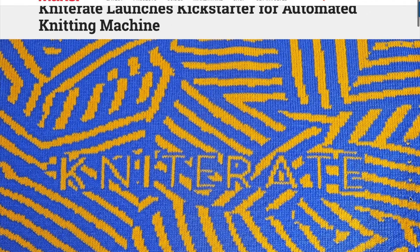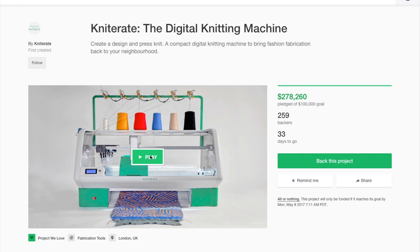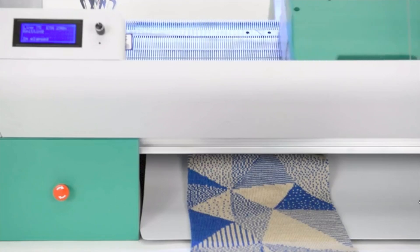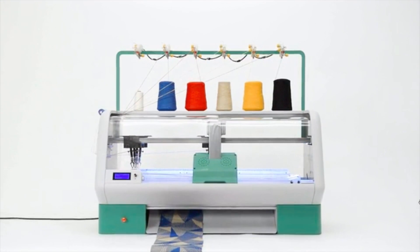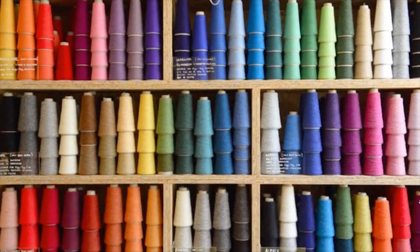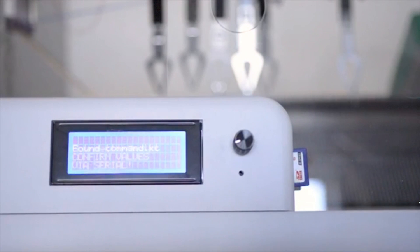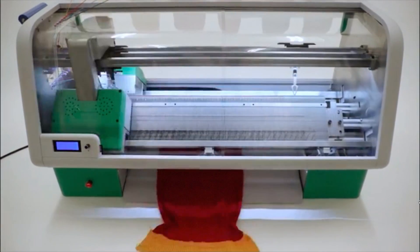And now for some news. This past week I saw Makezine.com post about Knitterate, an automated knitting machine that's selling on Kickstarter for an MSRP of $7,500, but with a limited early backer price of $4,700 that may be gone by the time this video is out. Units are expected to ship this time next year. The machine looked small in the pictures at first, but once I saw it next to a human for scale, I realized it's kind of a monster that can output fairly large pieces — a sweater or a dress is seemingly not a problem, though you may end up stitching some pieces together on your own. This is cool, and another interesting new tool for the maker arsenal.